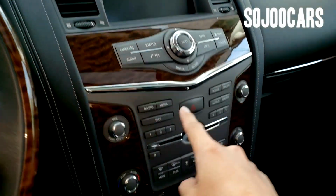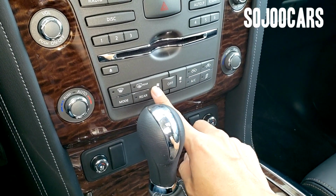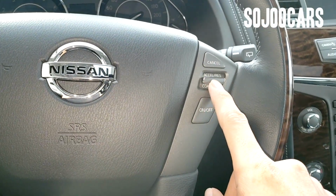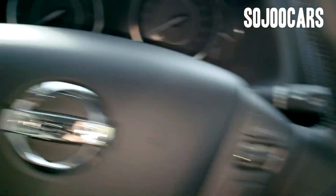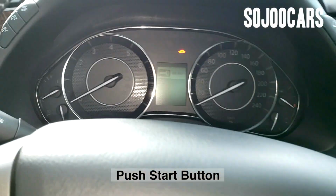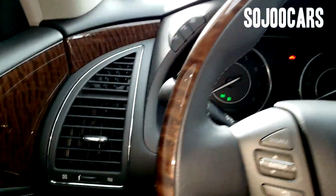audio control with CD player, air condition without the information showing here, but they will show here. Cruise control, hands-free, automatic lights, push start button, and when you turn on the lights, it looks like that. You don't see anything, but it looks like that.